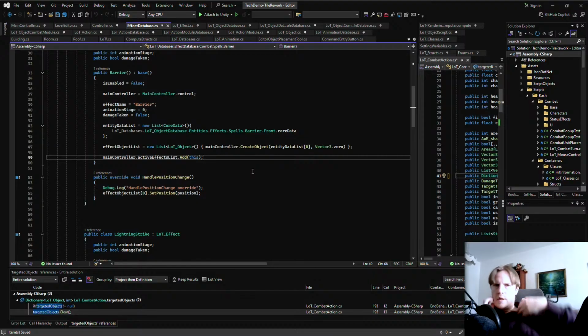So how do I handle that? Because what I did do was I made objects set themselves to idle as the default. But the barrier, I could set it to have an idle, but it doesn't really. It has a startup, a loop, a flashing when taking damage animation, and an end animation.